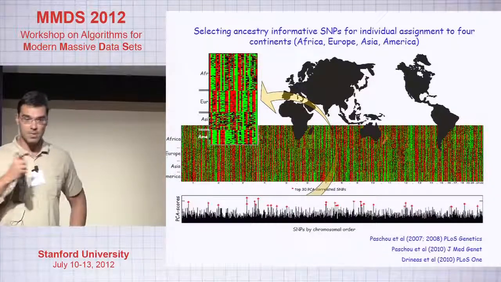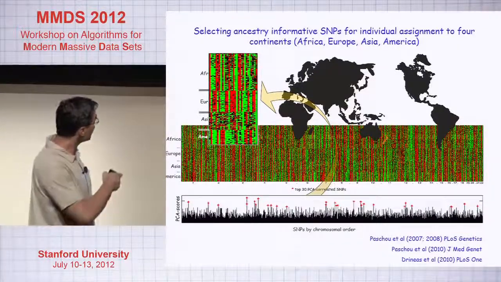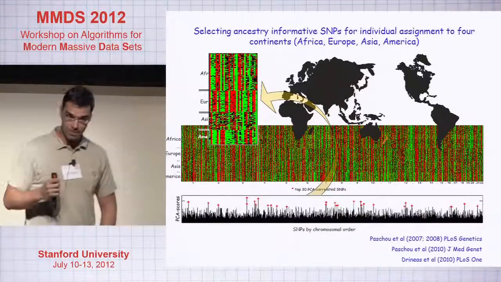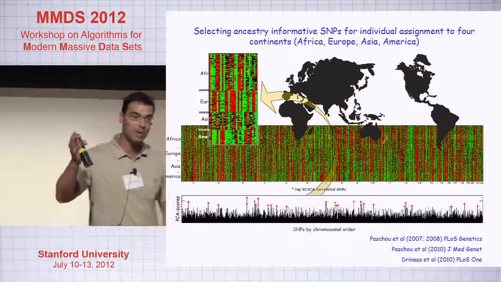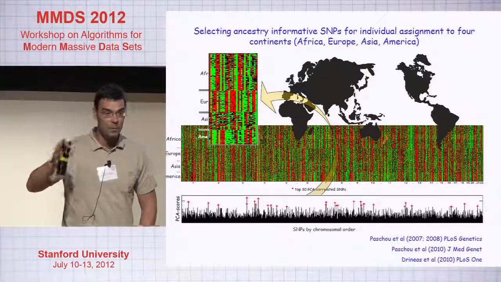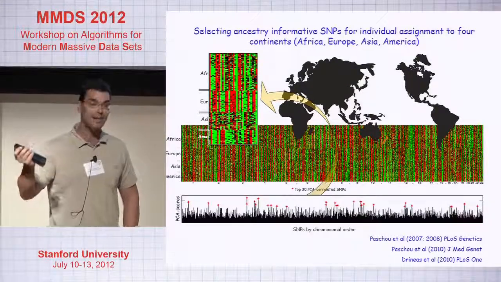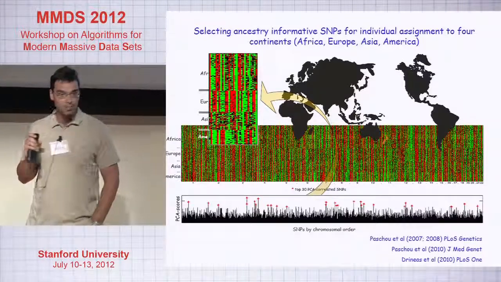Now look at these SNPs. SNPs are loci in the genome, so we know a lot about SNPs. So if you look at the genes that correspond to those SNPs, you're going to see genes like the ones that are responsible for hair follicle formation or skin color, which are well known to differentiate individuals from different regions. So they have functionality, actually. So these are not outliers. These are actually important things that you want to pick out from your data.